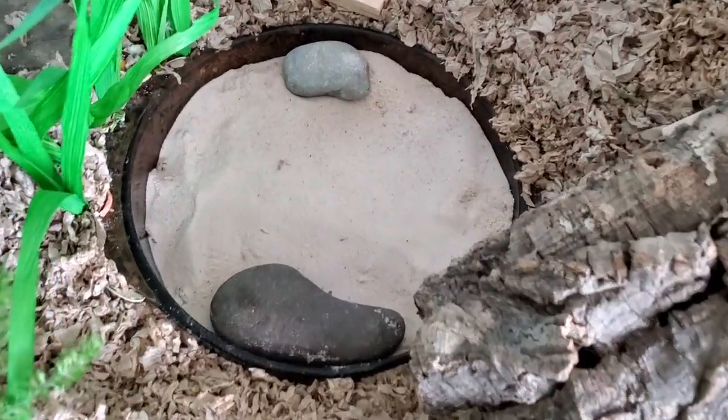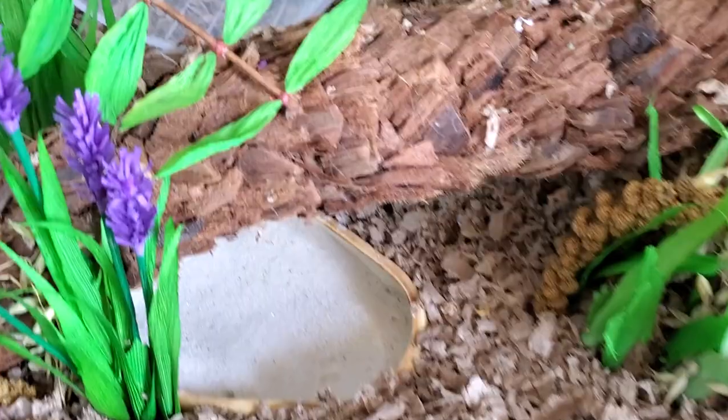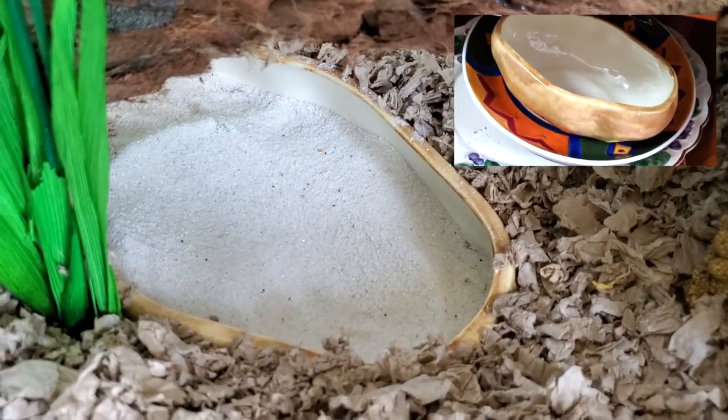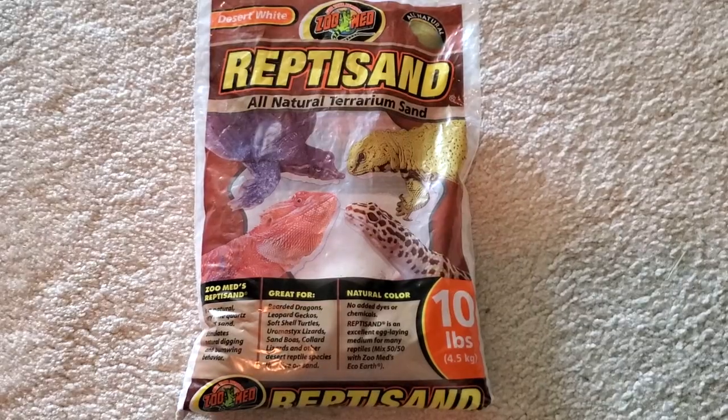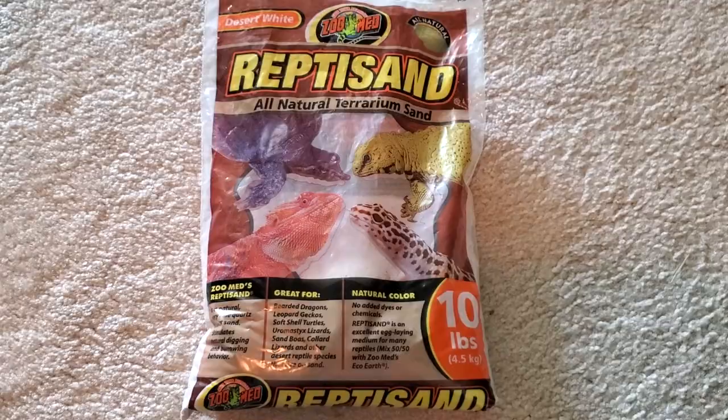I switched out Theo's sand bath bowl. It's a vintage casserole dish I got from a thrift store. Evie's sand bath is a casserole dish in the shape of a potato. I got it from a thrift store as well. The sand I use is sanitized children's play sand or natural repti sand from the pet store.